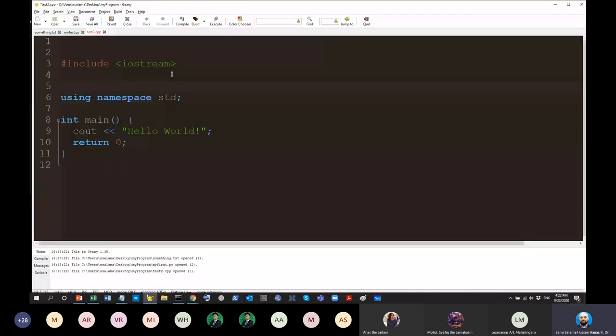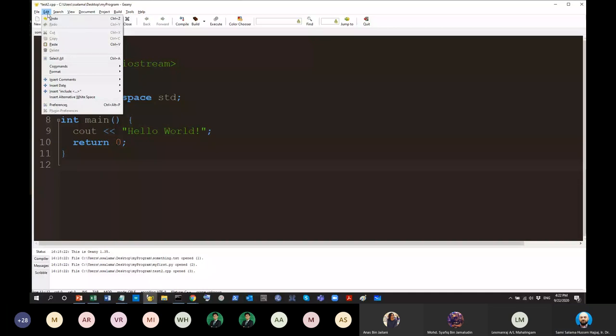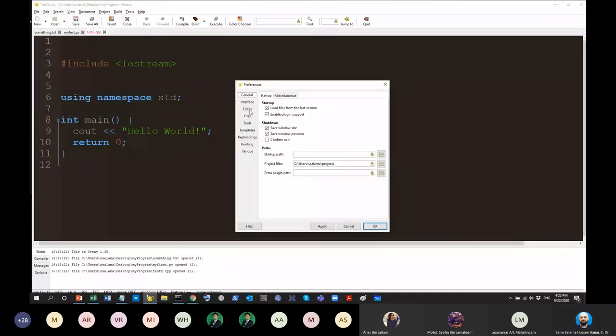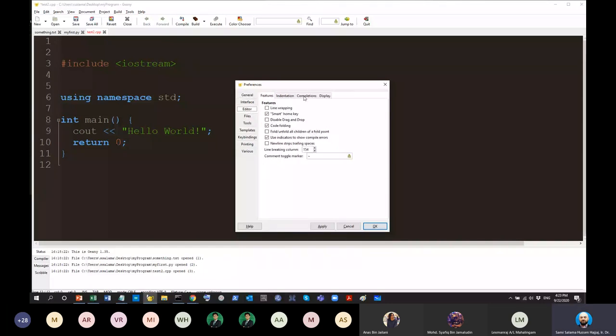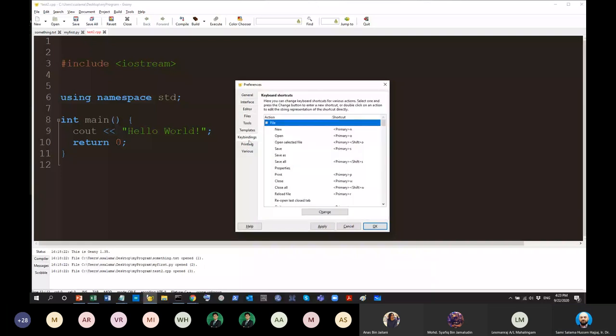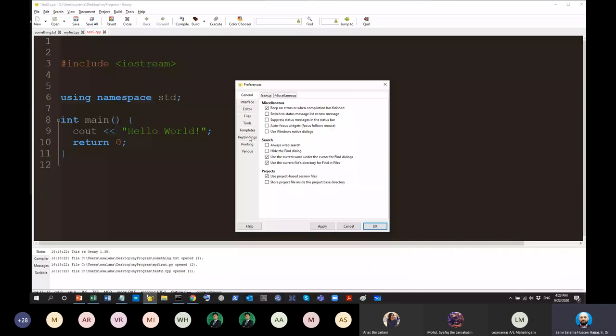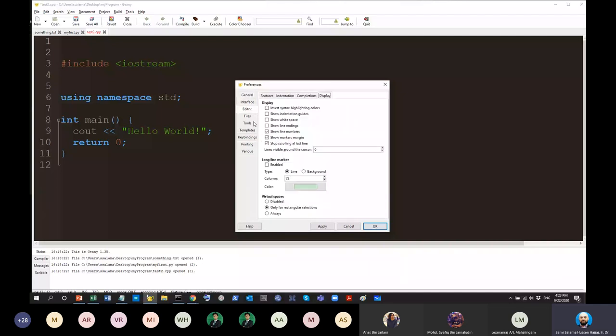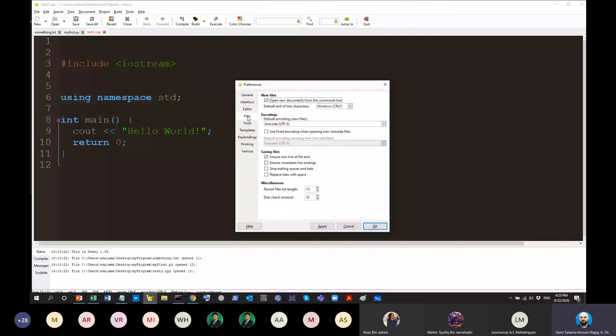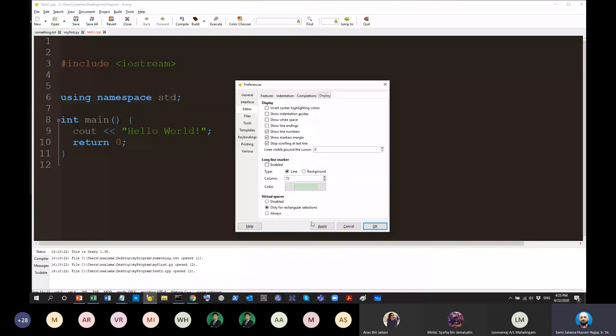By the way, if you're wondering why my IDE is dark and yours is bright, it's because I like the dark mode. You can go to preferences, editor, and display, and change the color. Where did I choose the theme? I forgot. Later on, when I remember, I'll let you know where I set up the dark mode, because I don't like the bright screen when I code. It's too bright; it hits my eyes. So I like to use the dark screen.